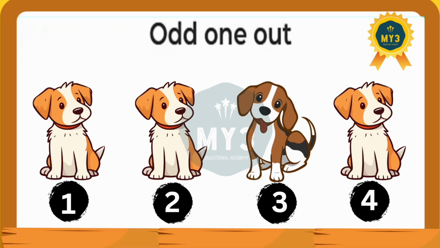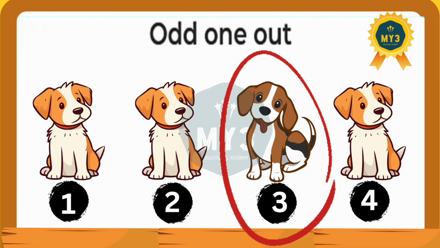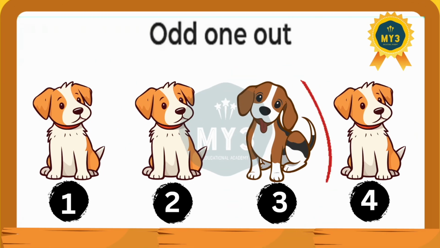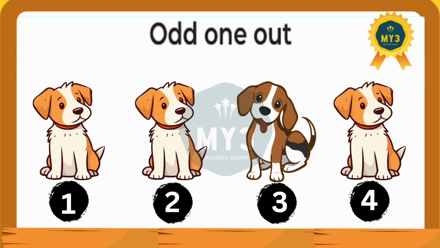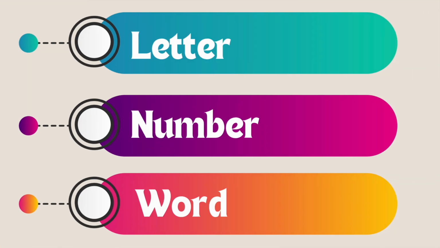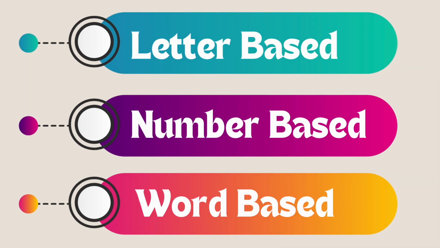If you observe this, what is the odd man out of the following 1, 2, 3, 4? We can easily say the odd man out here is going to be the third one. So odd man out is a very simple one. We just need to figure out the one which is different out of the given 4 option choices. So picking the different one is the concept in odd man out. Basically we will be seeing 3 types of questions majorly: one is letter based questions, the other is number based questions, and the other is word based questions. We'll look at them one by one.